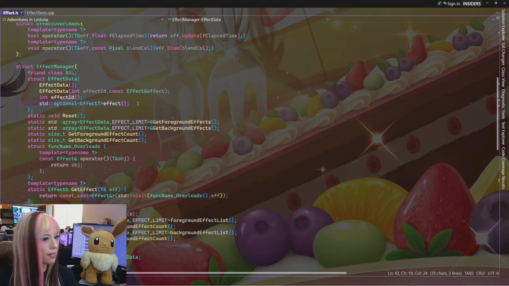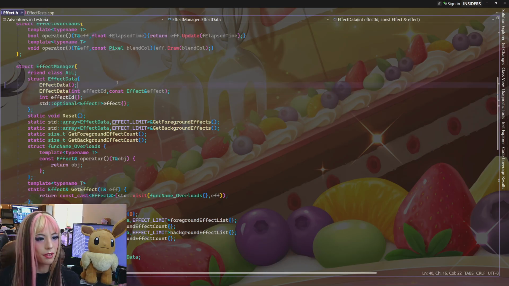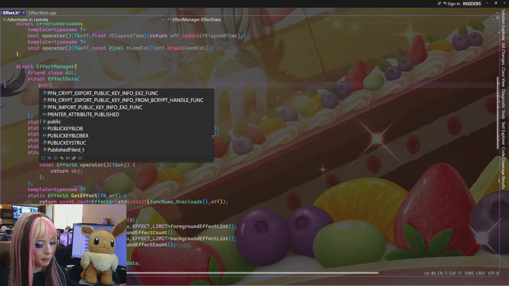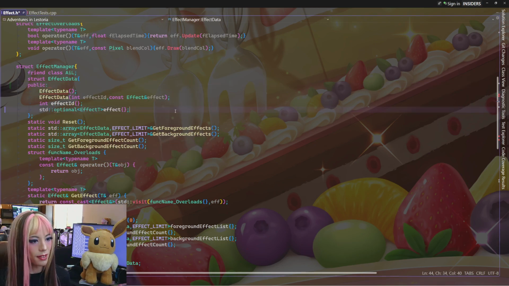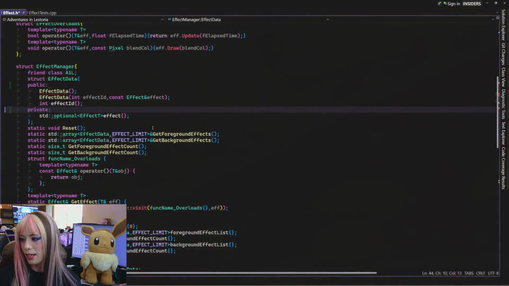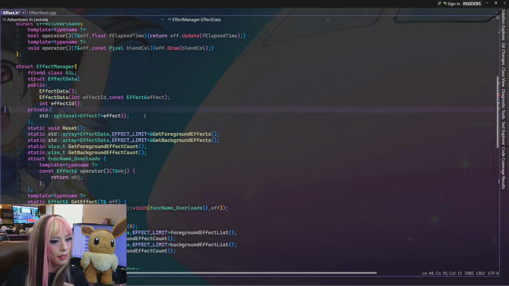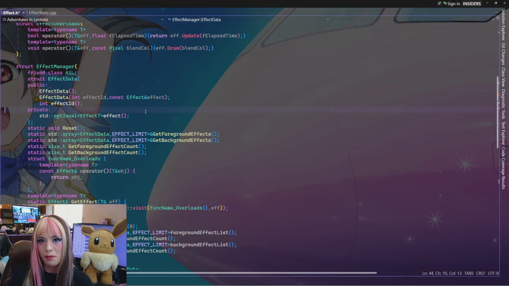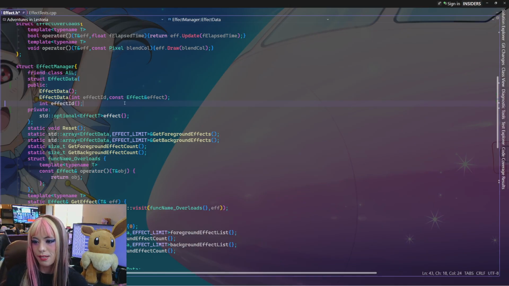Like, let's just say it's not reachable, and then we have to do it privately. So let's divide this up. I know this is a struct, so these are already public, but I'm going to divide this up into having one set that's public, the constructors, of course, and then I'm going to have the effect itself be private. And the only way to get access to it is through, essentially, a lock or something. Like, I'm thinking weak pointer style, right? In order to actually access the effect, you have to know that it exists.